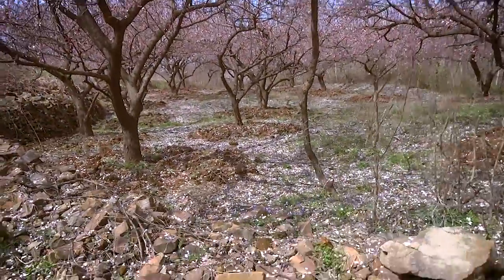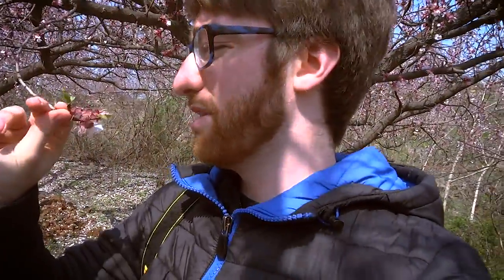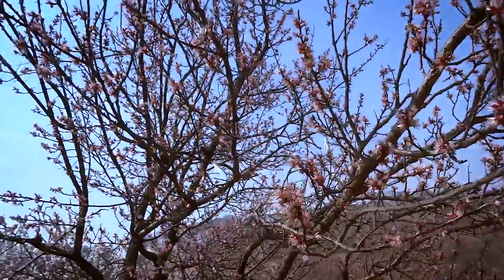If I would recommend a place to travel for anyone, it would be to watch Sakura or the blossom of the trees in Asia. I think it starts in February, and now it's almost April, so you have some time to come here. It's so amazing — look at these! Most of them aren't out yet because it rained yesterday, but look at the floor. This would be the ideal place for a marriage — it's just paradise!